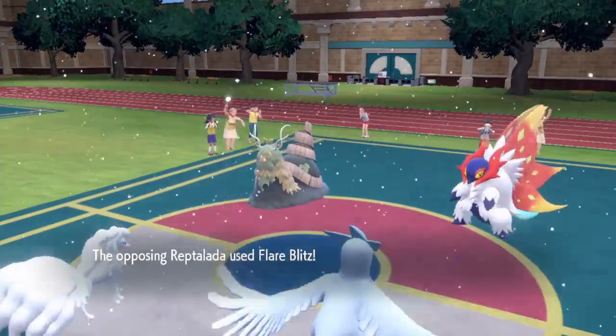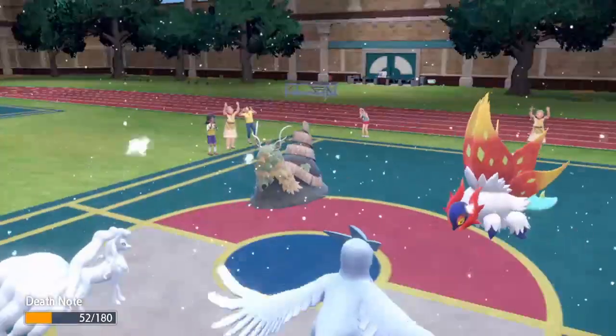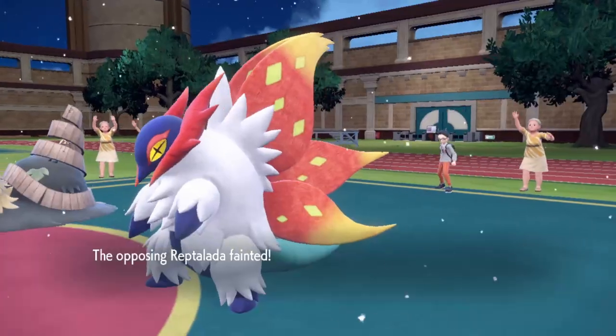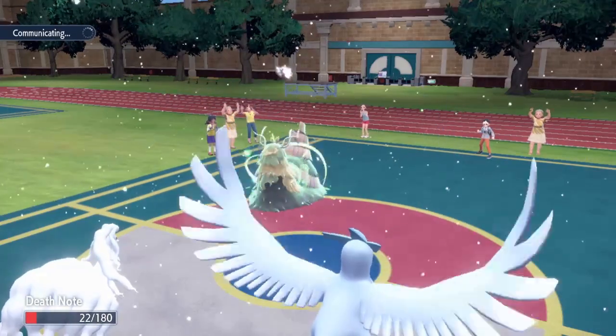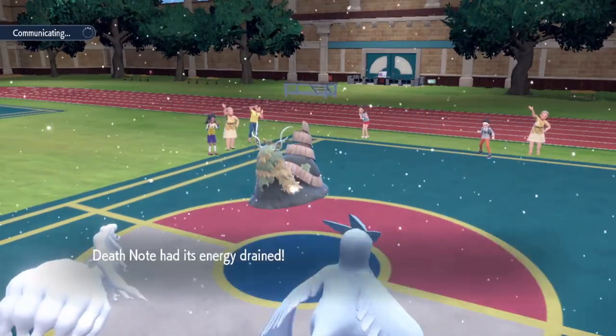Actually, almost a kill on the Wo-Chien. That's crazy. Flare Blitz. I don't know why he just didn't go for Flare Blitz last turn too. I think Flare Blitz would have probably killed. He would have had a lot more health left, and he probably would have been able to kill the Ninetales. I'm living. Ninetales and Articuno putting in the work.